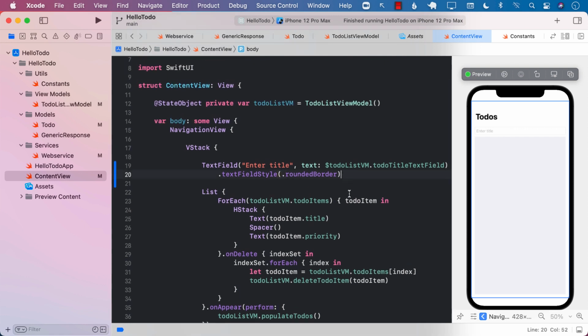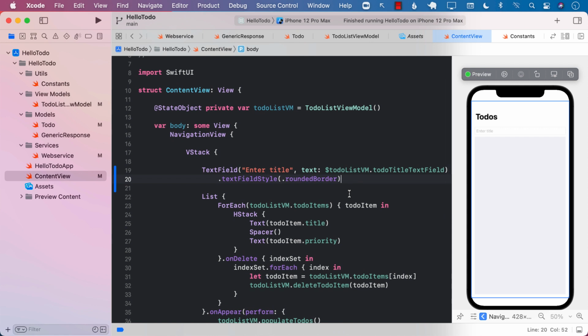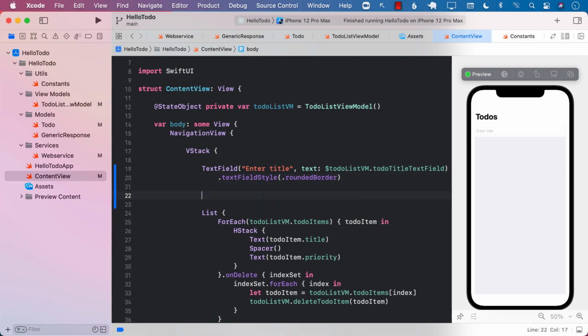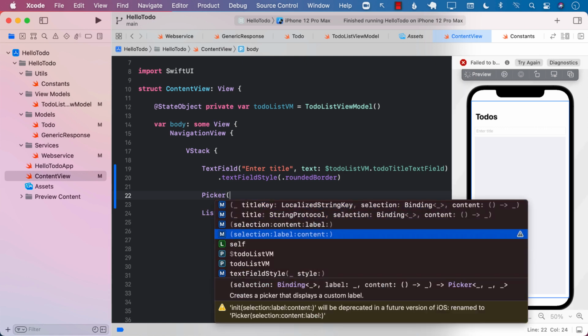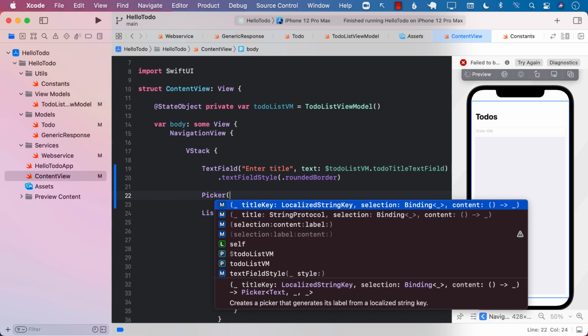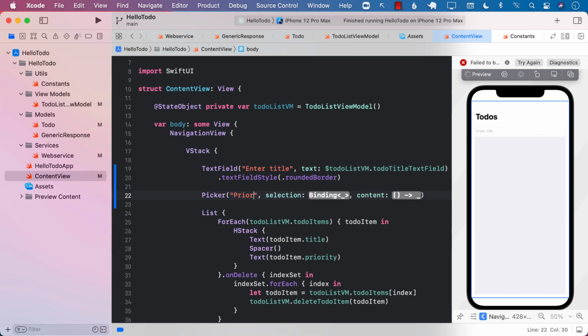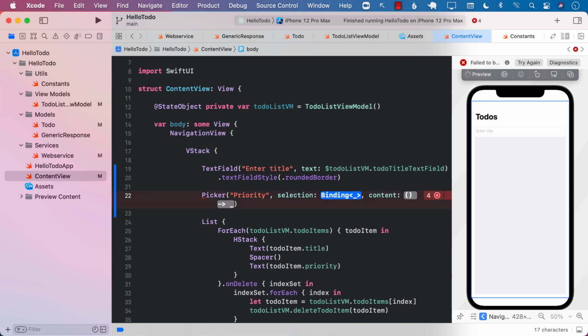The other thing that we need to add are three different priorities, right? We have a high priority, medium priority, and a low, or low, medium, high. So how do we create that priority? Well, there are multiple ways. We can probably use a picker control. And in the picker control, for now, just to build it out, we can use the approach of basically this one. So let's say priority, selection, where the data is going to go. So I think it will be string.